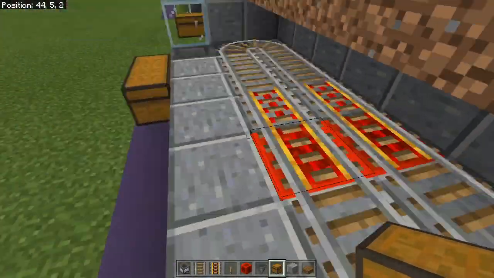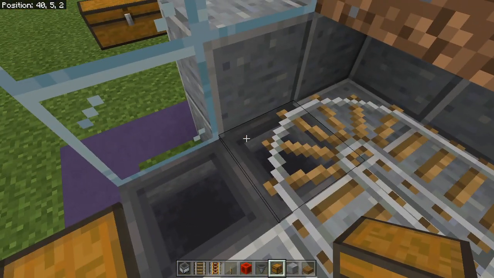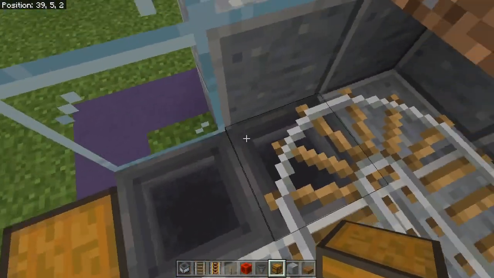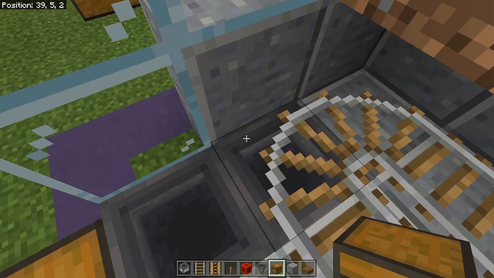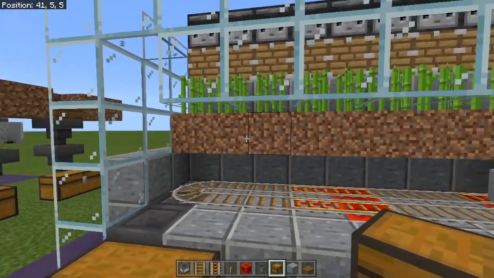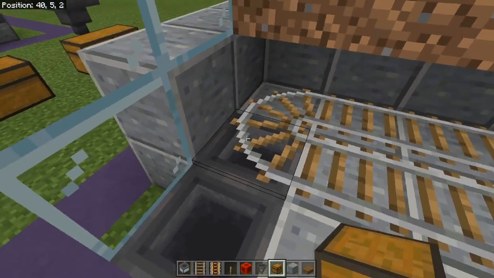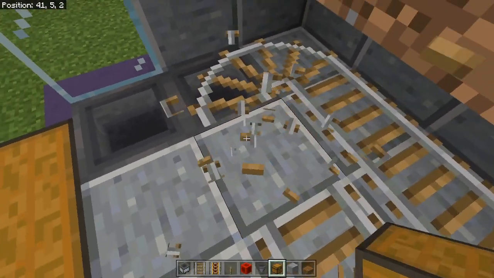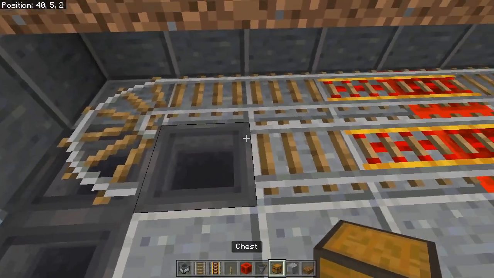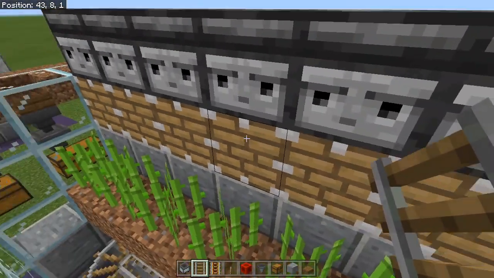Now, because this track runs over a hopper, that will dump off anything that is inside the hopper minecart into that hopper as it goes past. In the case of a farm that's only going to be producing a small amount like this should be plenty. A single hopper should be enough for it. But if you do need to create more space, you can go ahead and put as many of these along here as you'd like.